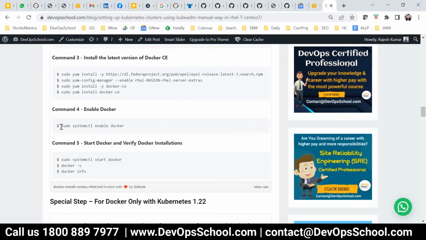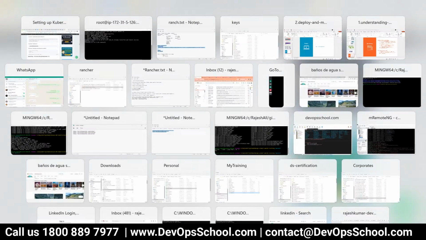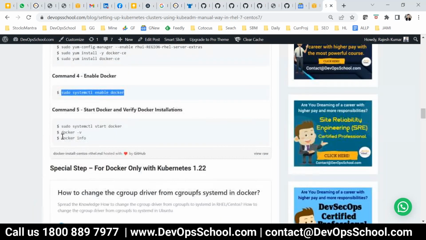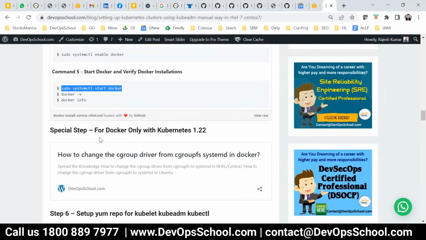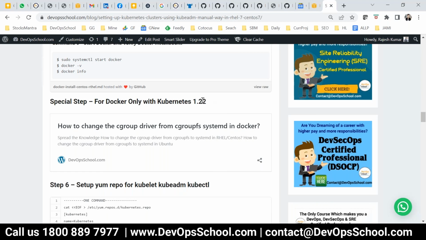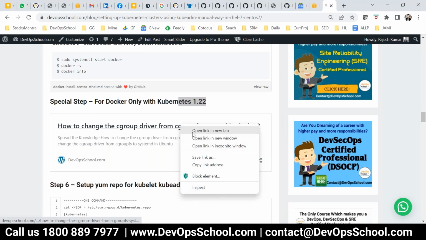Done. Now I'm going to enable Docker, and after that I'm going to do this special step. You need this only for Kubernetes 1.2.